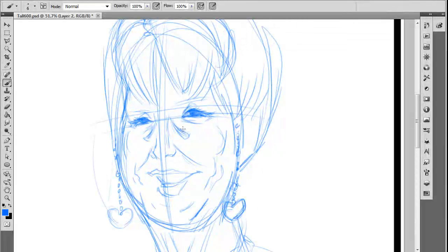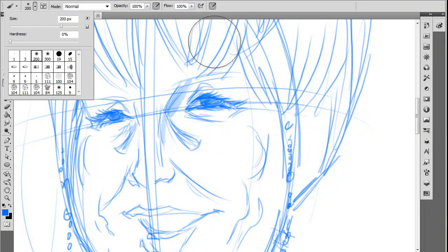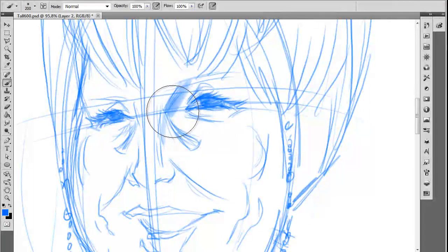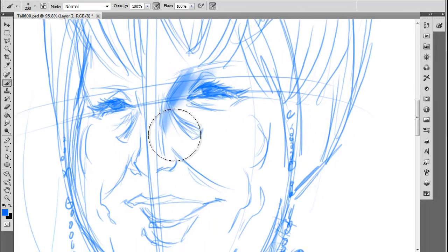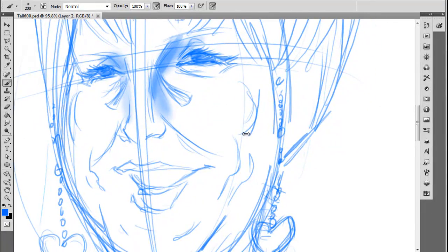Okay, that's getting pretty close to what I was thinking. We'll kind of shade some things down here too, just because I can. So I'm going to switch over to my airbrush, and I'm just going to gently airbrush some of the shading in here. And this is not for them nearly as much as it is for me. It kind of helps me realize where things need to be shaded. And I'm going to drop the opacity down.